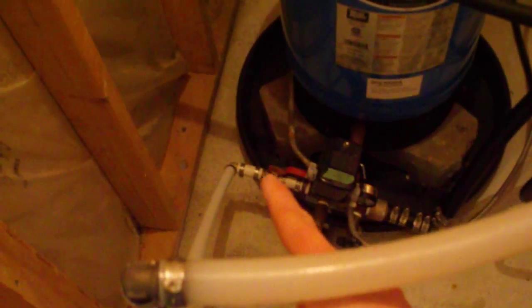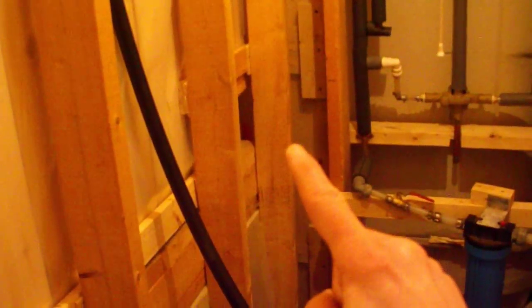Now my plan is to install the unit over here on the wall. It'll come out from the pump down right there, run up into the unit. There'll be a bypass just in case we want to wash a vehicle or water the lawn, and we'll reconnect with the house right there.